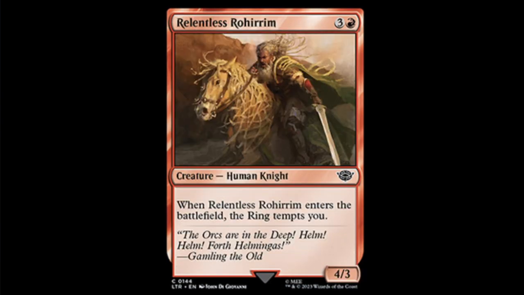All right, next we have Relentless Rohirrim. Red and three for a 4/3. When it enters the battlefield, the Ring tempts you. I mean, it's okay, I guess.